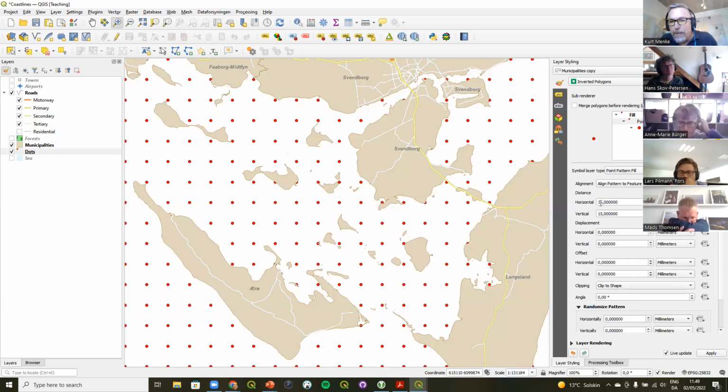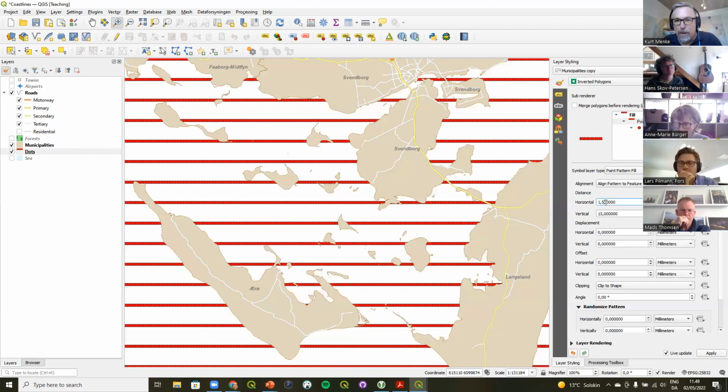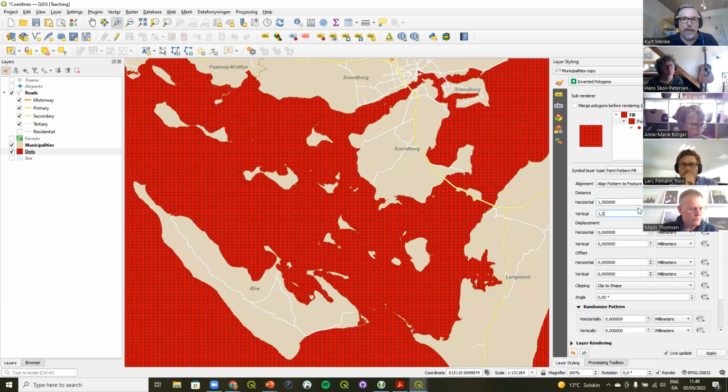So I can set this to 1.5, basically putting those dots very close together. And then I'm going to change the vertical to 1.2, and now it just looks like a red sea.